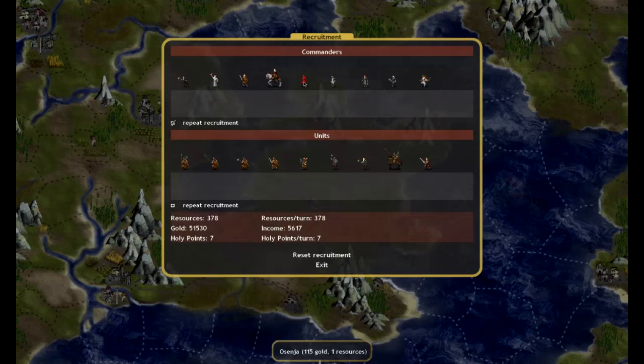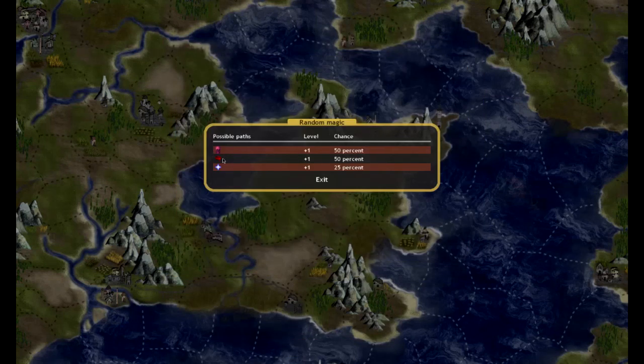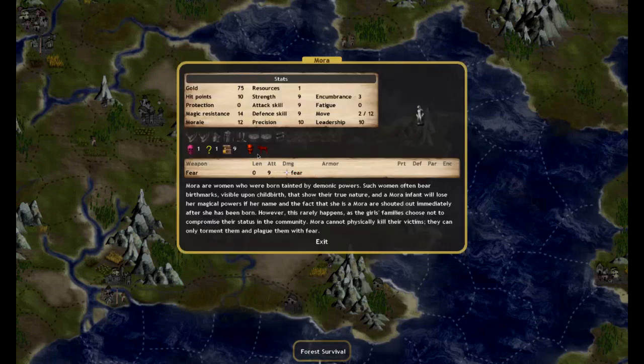I haven't actually tried them and seen that attack in action, though I assume it would work as advertised. You've got the Mora next. A Mora is a 1 death with a chance of death, blood, or astral, though a small chance. A demon as well, with forest survival. I truthfully felt that these ladies were the bang for your buck researcher at 9 for 75 gold.